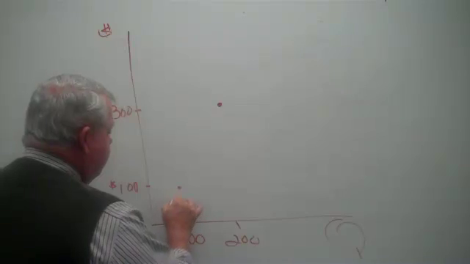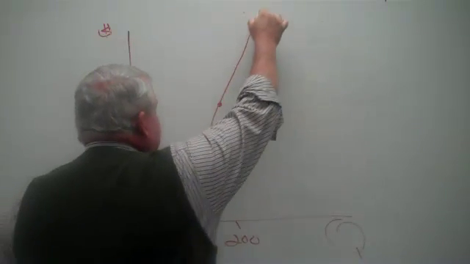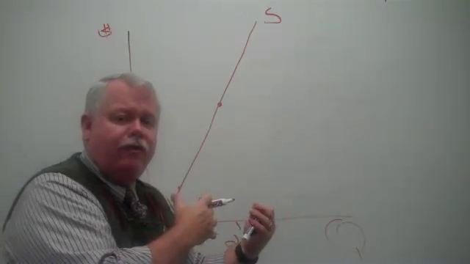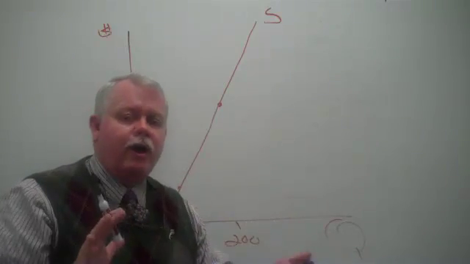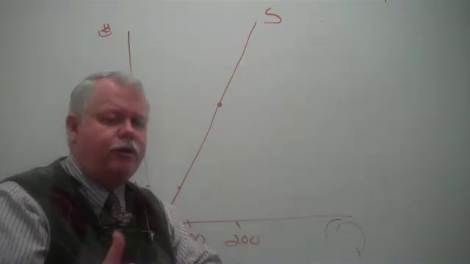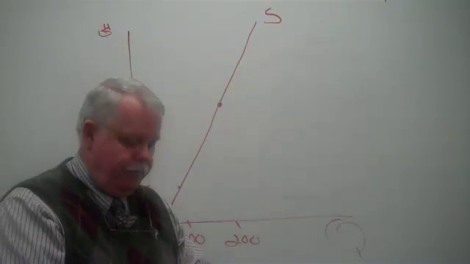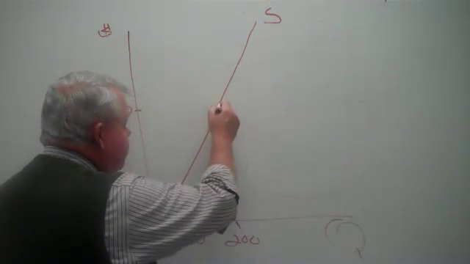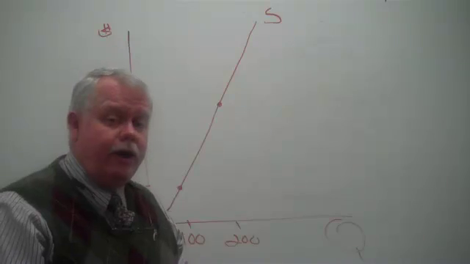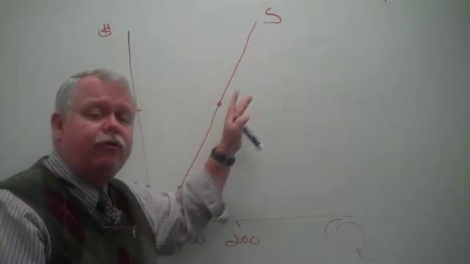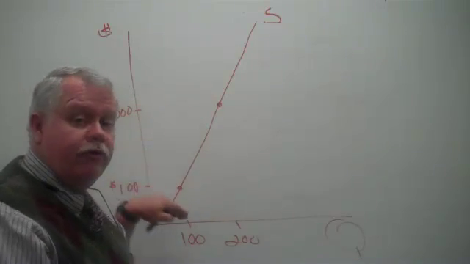So these two points together constitute another point on his supply curve. So he's got a supply curve looking like that. And we've drawn it as a straight line because we use straight line supply and demand curves to explain the concepts. We know in the real world they're not really straight, but the concepts we're explaining still apply. So what's going on here? Well, it's a supply curve looking at two points. We know how to calculate because we've done it with a demand curve. We know how to calculate the elasticity of supply between these two prices.